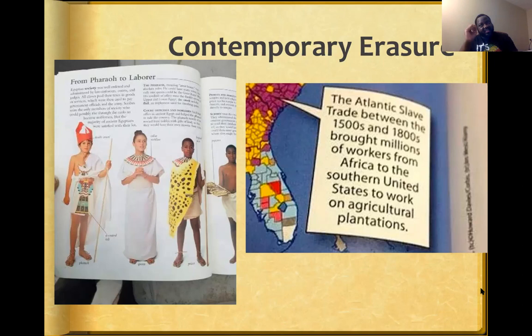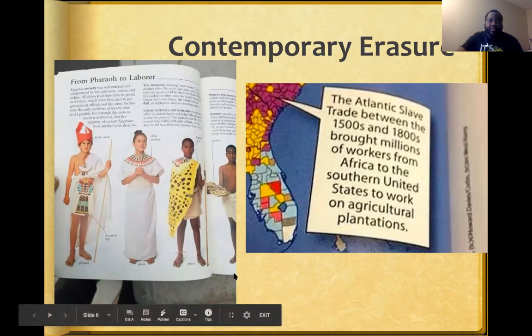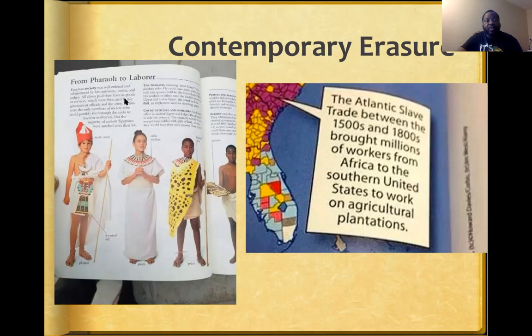And you look at the subtle erasures, right? Over here, we have this grade school textbook that talks about from Pharaoh to laborer. Think about the implication of that. And the Pharaoh is a young white boy. So is the queen. By the time we get to the laborers, we're looking at black people. It is as offensive as it is ahistorical, right? Because until the Ptolemaic dynasty, which is Cleopatra and the likes, who had come from Macedonia, Egyptian leaders had been Africans, ethnic Africans, and there was no racial difference between them and the people that were laborers on their behalf.